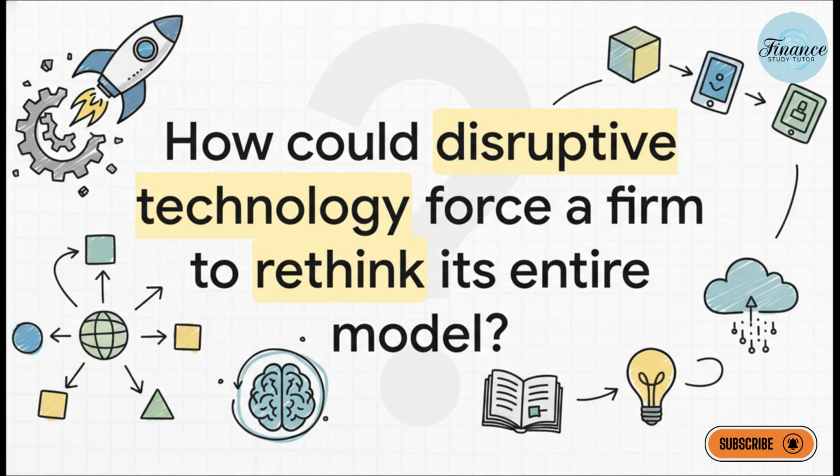And I'll leave you with a final thought to chew on. Don't just memorize these steps, apply them. Think about how a crazy new technology could just completely blow up a company's existing model. How would it change their stakeholders, how they create their products, how they deliver them? Thinking like this will get you ready for any curveball the exam throws at you. Good luck.